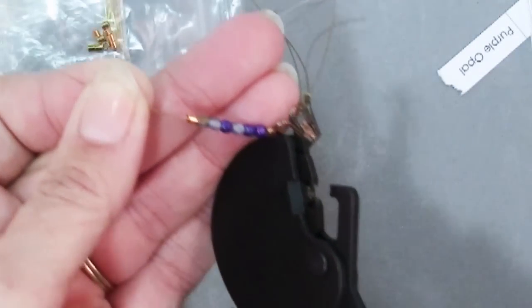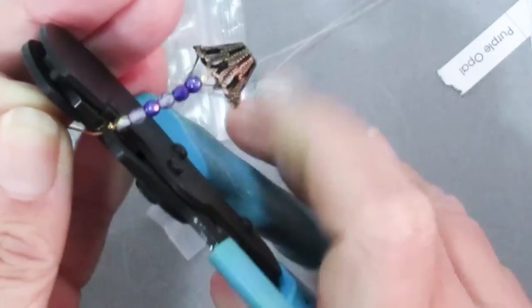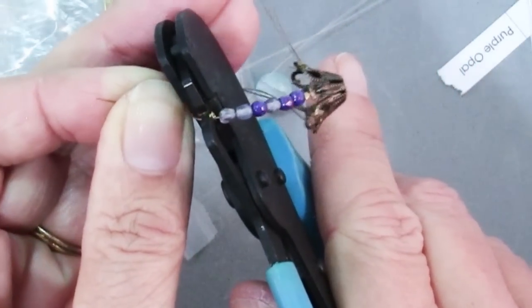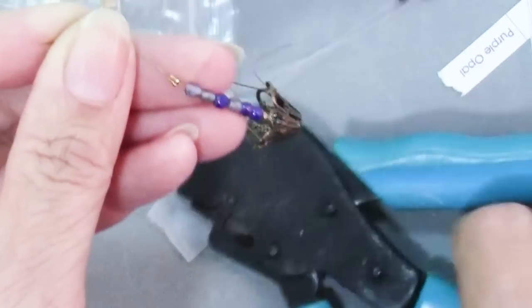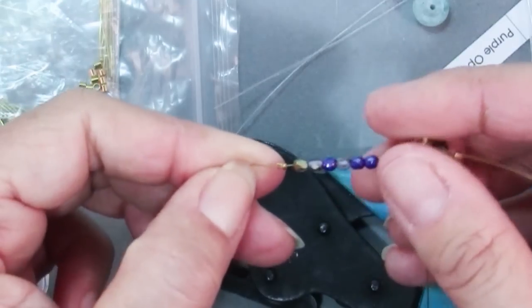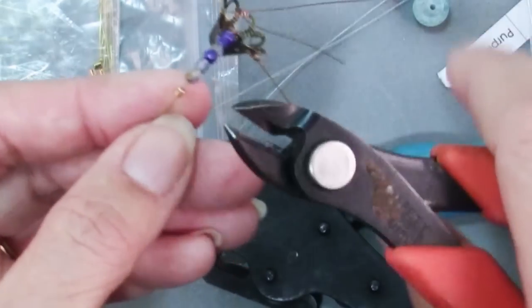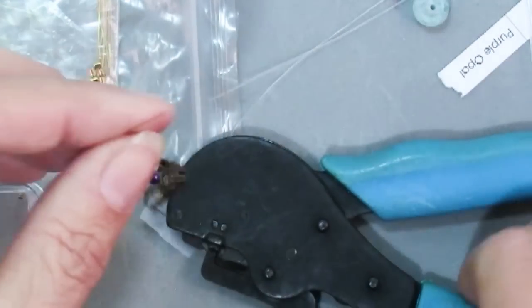Now for this, you want these beads to be right up against that top crimp, and you want the bottom crimp to hold them there. You don't have to make it really tight. I'm pulling on this and making it really tight. Just loosen it the tiniest bit so that they dangle, but then press your finger up against the side of the tool before you squeeze. Because if you don't have that tension there, what can happen is that it will kind of jump out of your hands and the crimp will end up down here and be too long. And then you'll have to take your pliers and try to nibble that crimp off without cutting the wire, and reapply the crimp. Ask me how I know. It's such a pain.